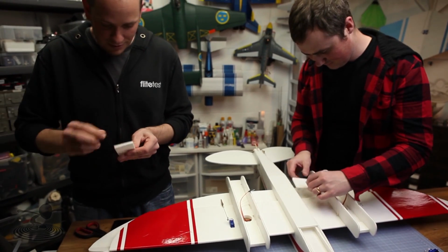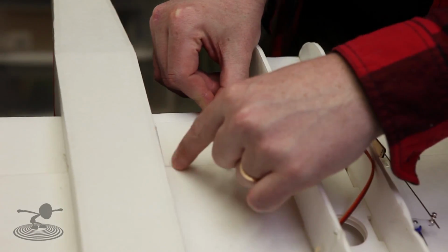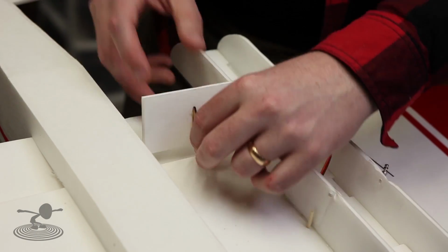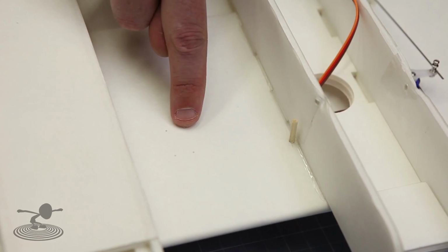All right, we got our 2 split flaps here. That's simply going to slide in. Like that. And then you put a piece of tape here. And then that's going to be your hinge line. Just like that. So, yeah, that's it. You see those 4 tiny holes here? That's where you put your servo.